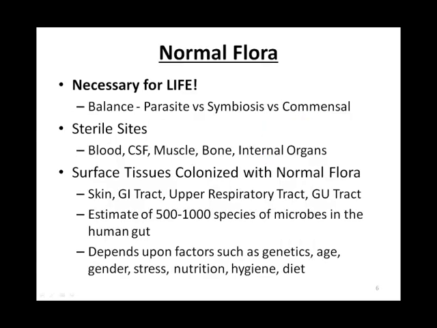So our normal flora is really important for us, and it's necessary for life. It can work 3 different ways. You can have parasites, symbiosis, or commensal organisms. If we were both microbes, which one do you think we would be? I would definitely have to say symbiotic. Symbiotic relationship. All right, I would agree with that statement, because these are relationships where both benefit. And so we make a good team, I think.